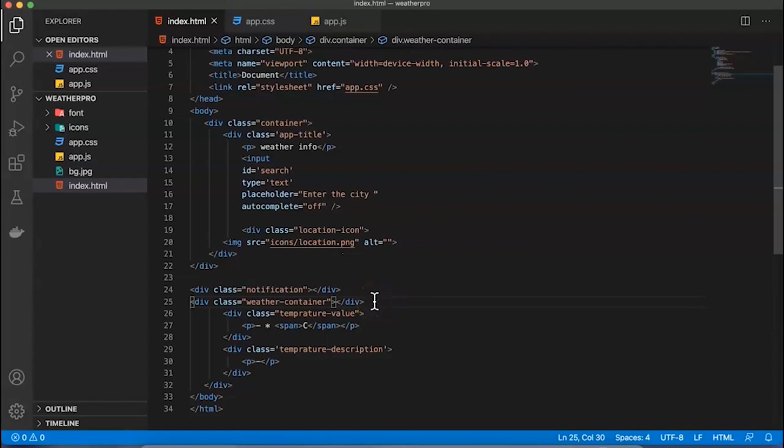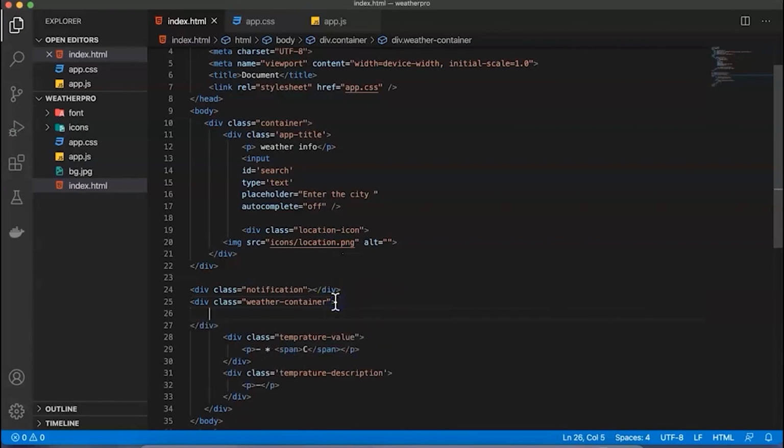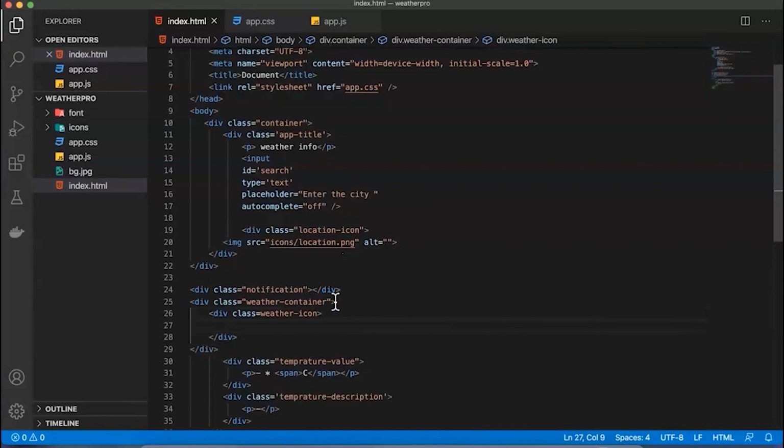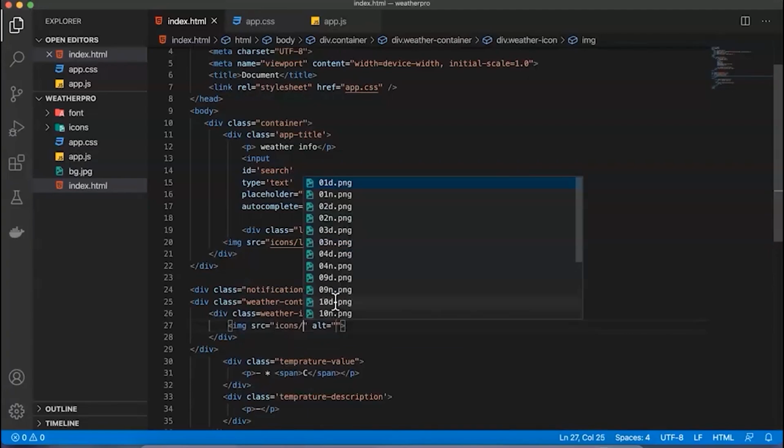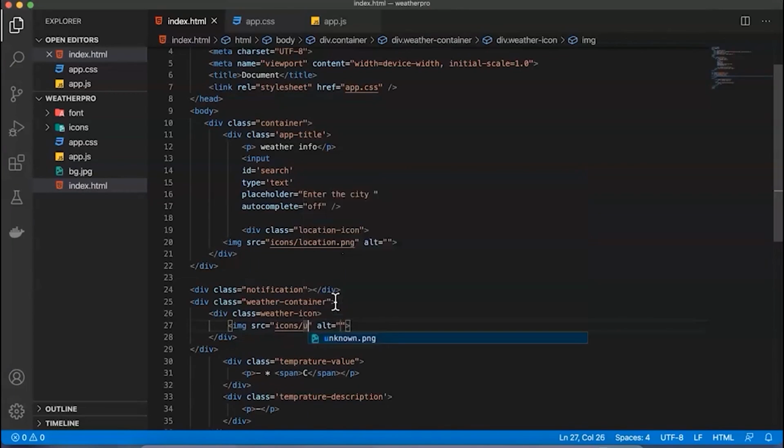Under this weather container, I'd like to use another div for weather icon, div class equal to weather-icon, and within this I want to use another img src equal to, once again, icons/unknown.png. Okay, div tag is getting closed.